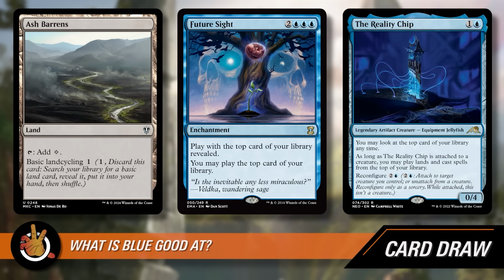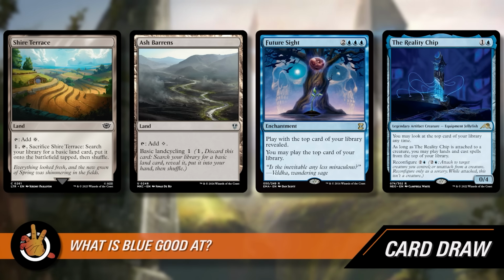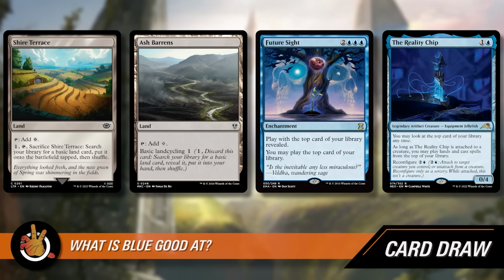Cycling an Ash Barrens, like cracking a Shire Terrace, which is a colorless land that you can tap for mana and then crack if you need to shuffle, so you don't have to crack it immediately to use the land. There's definitely other ways that you can build around those kinds of effects.